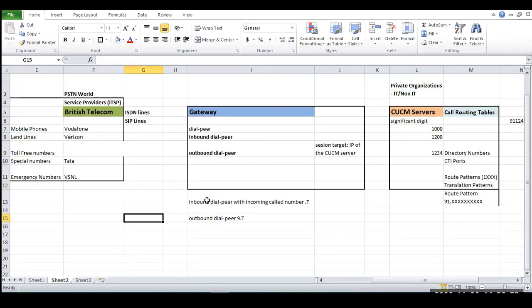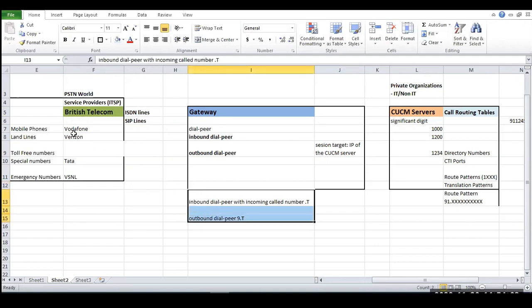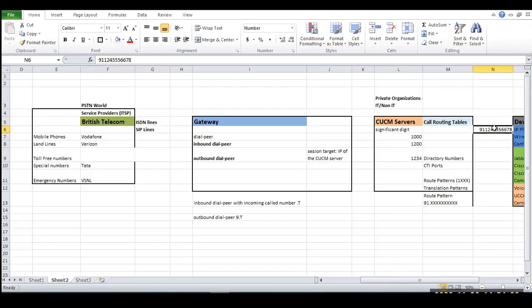Now, obviously, we understand that there is connectivity between the British Telecom service provider and the gateway, like ISDN or SIP, anything, right? And then the call, using these two dial peers, is going to be redirected to the service provider. Now, the service provider would also have its own database and call routing table, and then they're going to transfer the call to this particular number that the user dialed from his IP phone.